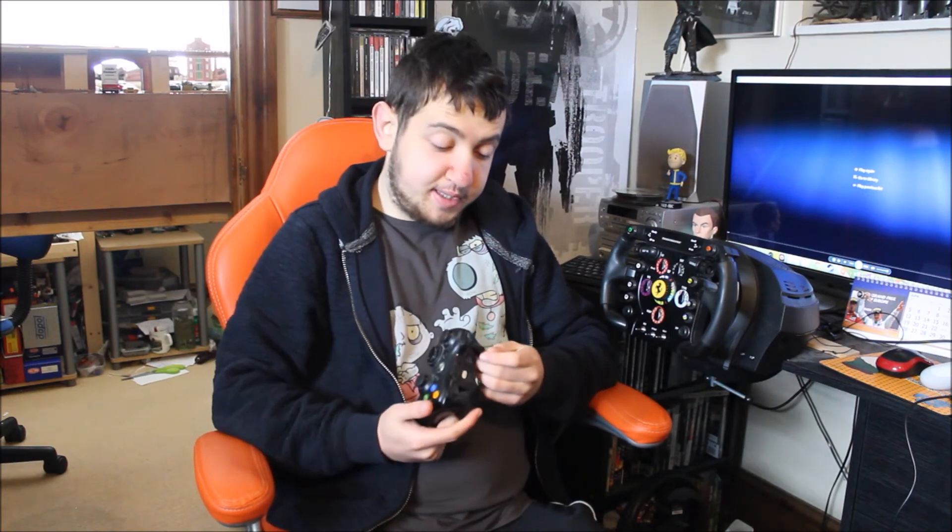I've also sorted out my Xbox controller for the PC. The camera actually stopped recording while I was talking about it — I had to check where I'd got up to. Anyway, the Xbox controller is linked up with Train Simulator on the computer, so I can drive trains now. Steam engines are a little difficult to drive with it, but diesel isn't too bad.